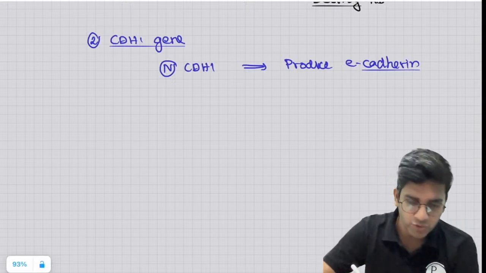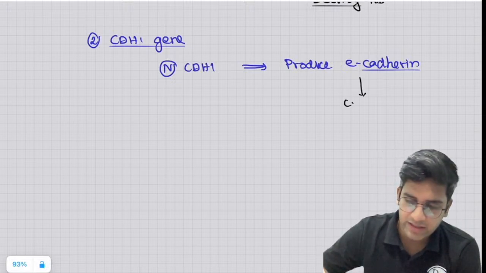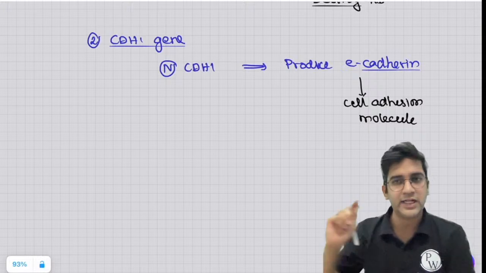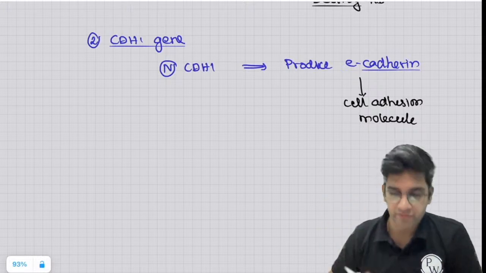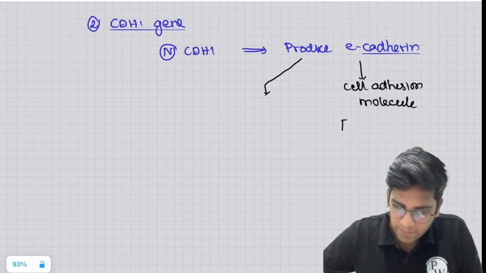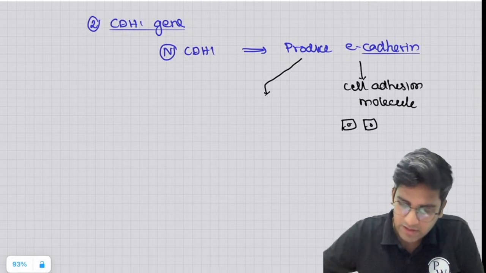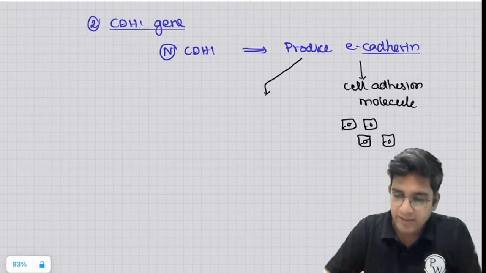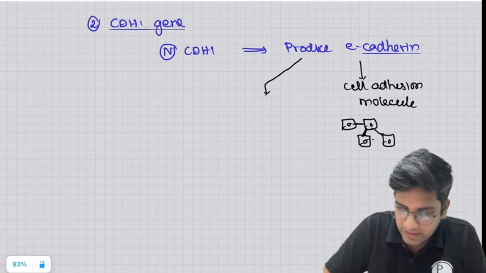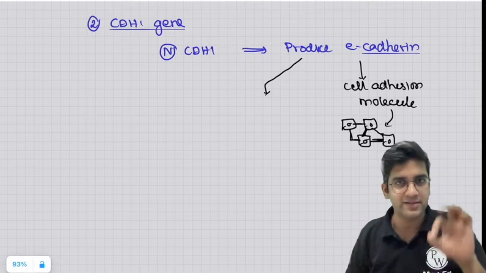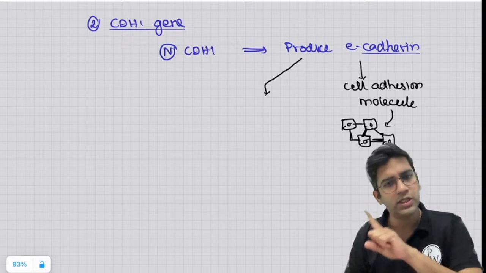So E-cadherin has two functions. One, you might have read already, they are a classical cell adhesion molecule. Okay? That's what your E-cadherin does, fine? Along with being a cell adhesion molecule, they have one more function also. Let's assume I'm having a cell like this. Have you guys read about desmosomes, hemidesmosomes? The cells which adhere, it's like that, right? So they're going to adhere with each cell. That's what E-cadherin does. So E-cadherin joins these cells. It's the function of E-cadherin. That's one function which is already known.